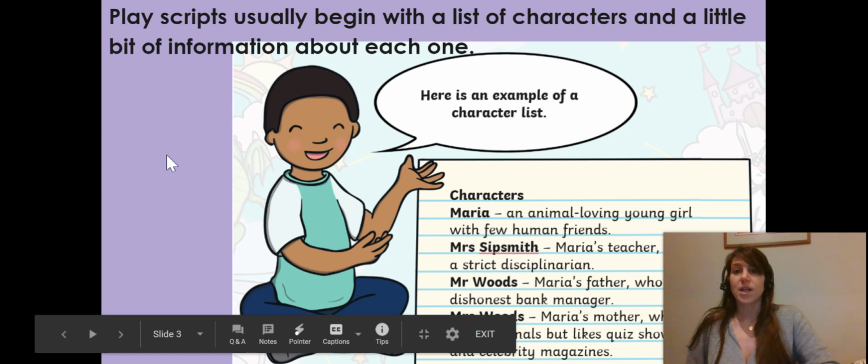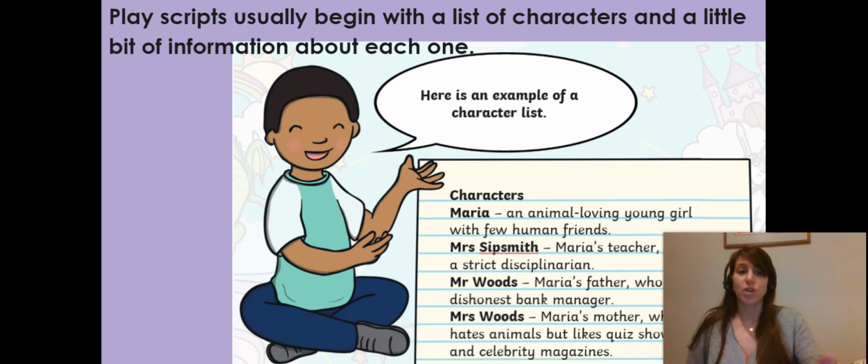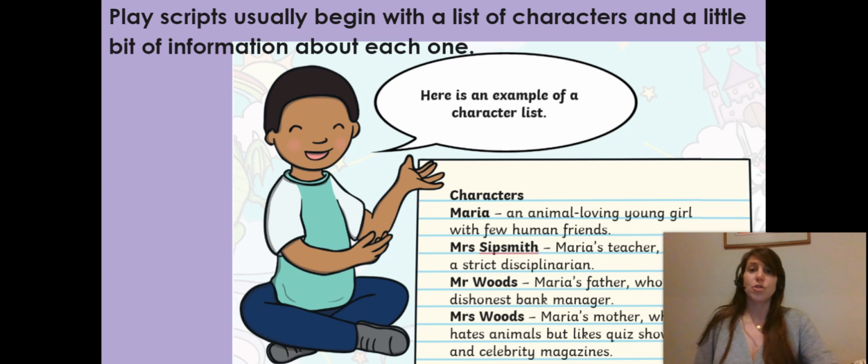So here we have an example of how you start a play script. Play scripts usually begin with a list of characters and a little bit of information about each one. So if we take his example as a play about a little girl and her odd parents and her terrible teacher, then we can read his list of characters.